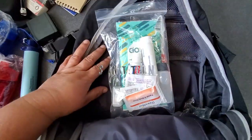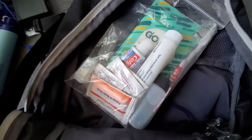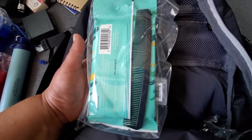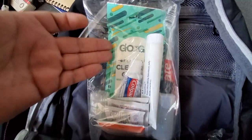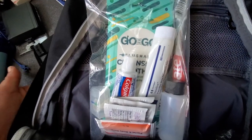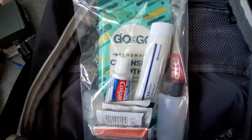I also like to keep a way to maintain sanitation. This small pack includes everything from a toothbrush, toothpaste, and even some water just for that — because I don't want to waste my drinking water on it — regular distilled water. And of course some floss, soap, wipes, daily wipes for when you use the bathroom just to stay clean, along with a comb. Morale is important and small things like that can actually make a difference. Feeling clean and just having the basic items definitely helps keep morale up. I also keep a tube of Vaseline, which can be used in so many different emergency situations — from a fire starter, to a lotion, to a first aid ointment — pretty much anything. It's super handy.